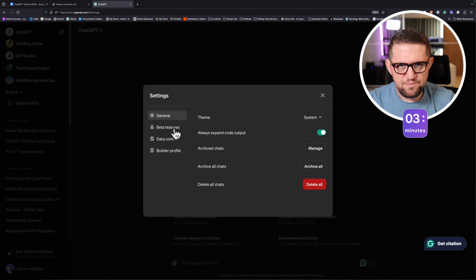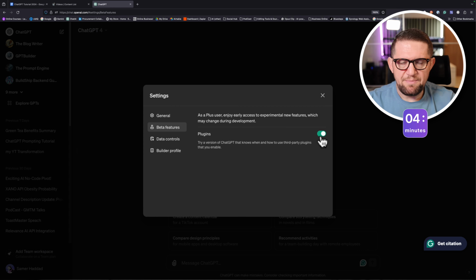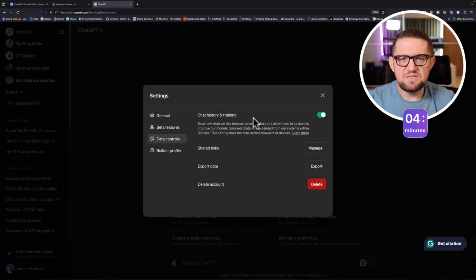I think what's most important, especially for the paid version members, is beta features. So for example, plugins, by default, will be turned off. You have to turn it on so you can access the plugins. And whenever ChatGPT drops new beta versions, if you want to always check those out and experiment with them, you'll have to always come here and activate them if they're listed. Data controls, this is just something around how you manage your history and the data training. For me, it's a no-brainer. I have it on. I want to revert back to certain chats, have the data still there, have the memory still there for the language model, so I can pick up from where I ended and follow up on these areas if I'm still working on them.